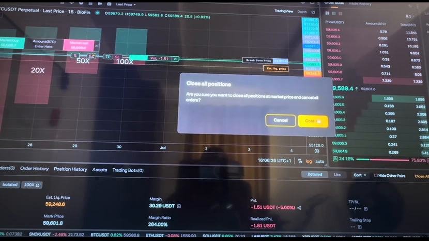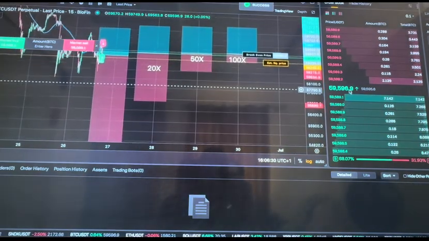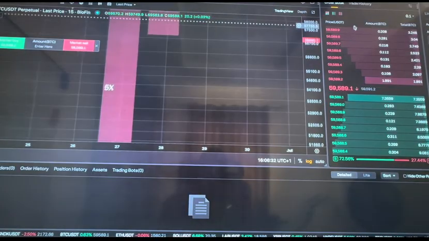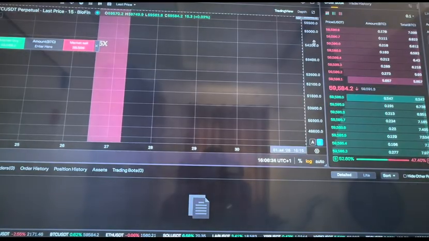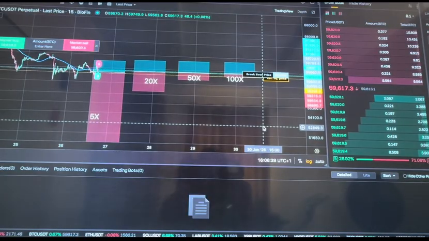So close the trade. The bigger your leverage, the bigger your profit, the bigger your losses, and the closer your liquidation point is to your entry point. The smaller your leverage, the smaller your profit, the smaller your losses, and the farther your liquidation point is to your entry point. The bigger your leverage, the bigger the fees you pay for every buy and sell transaction. The smaller your leverage, the lesser the fees you pay for every buy and sell transaction.